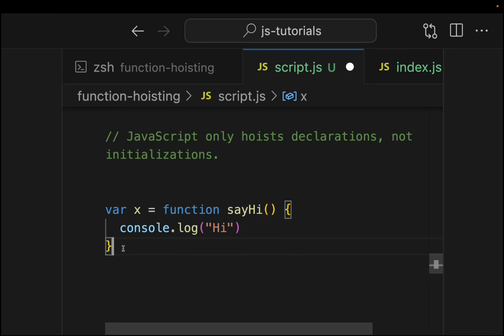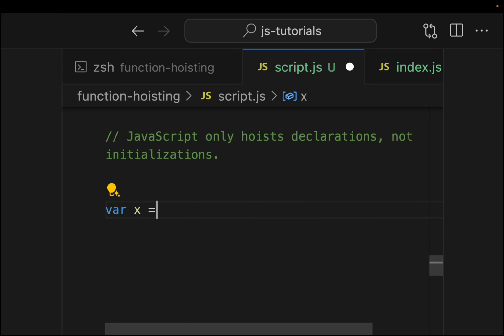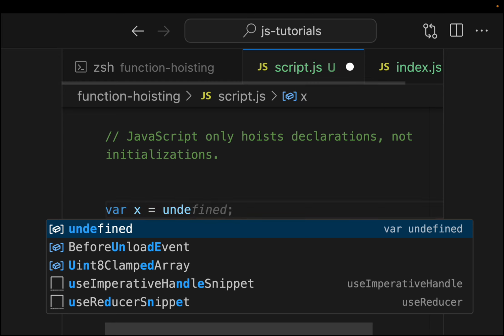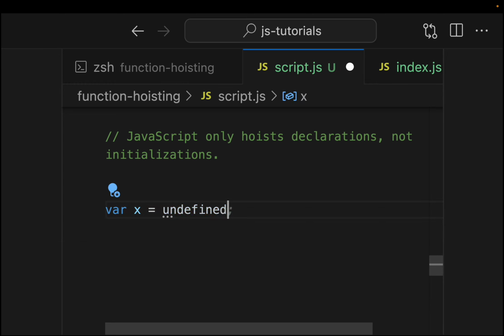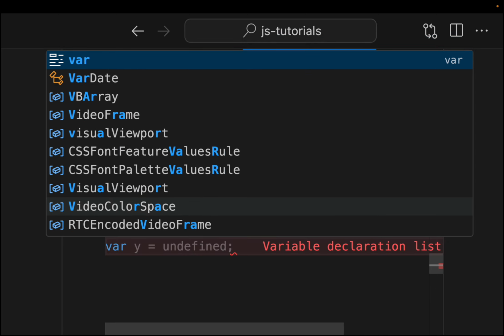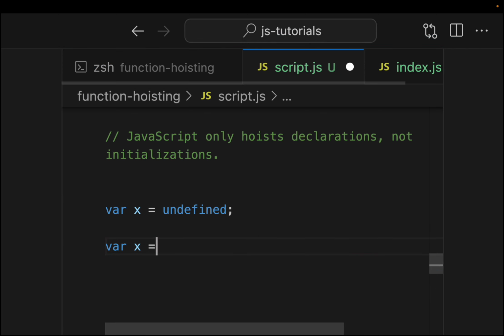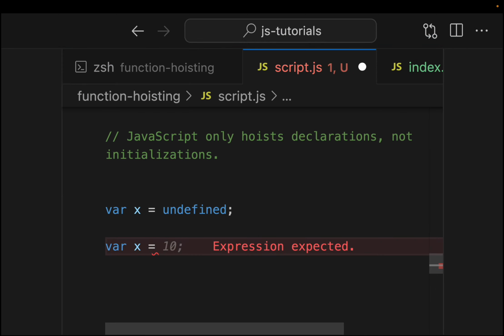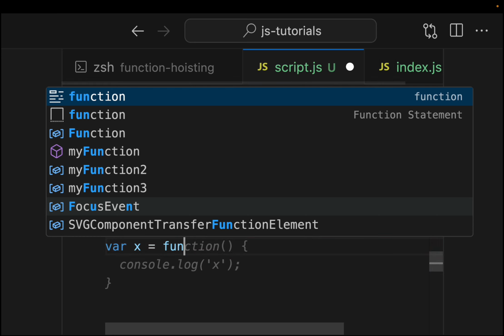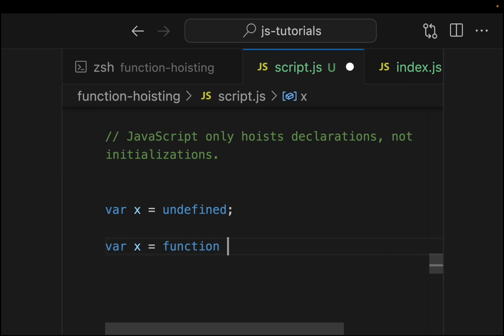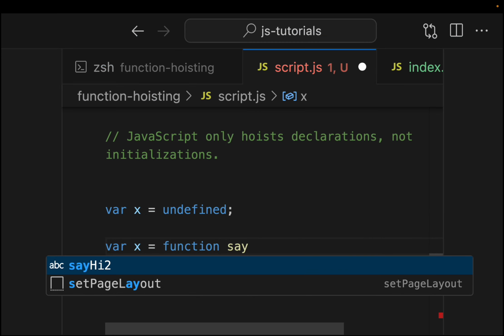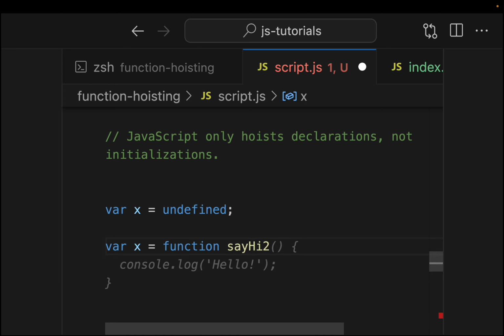Instead, it assigns a temporary value of undefined to it, which is the default value of variables, until that line of code is reached during the execution phase. It then goes back and updates our variable with the function sayHi.